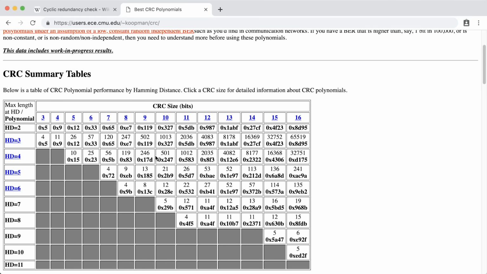So if you remember, in my last video I talked about Hamming distance, and Hamming distance is the minimum number of bits that you'd have to change between two messages in order to not detect an error. So in this case, a Hamming distance of 4 means that you can change any 3 bits in the message and guarantee to detect it. And he says this particular CRC will give you that, and it'll give you that for messages up to 32K long. You can get higher Hamming distances, but you can see the message size gets smaller if you use these other CRCs.